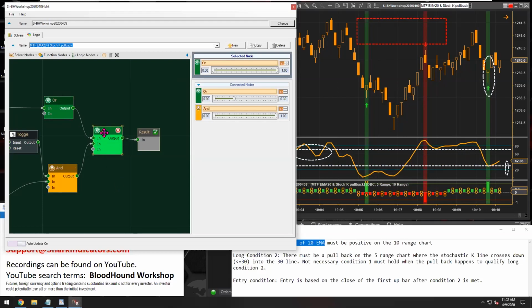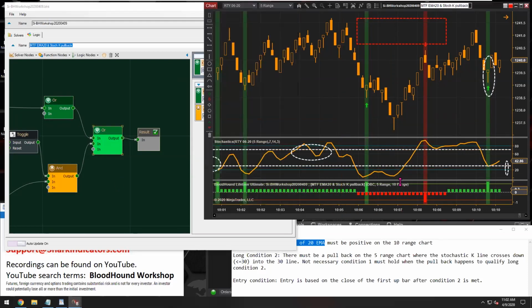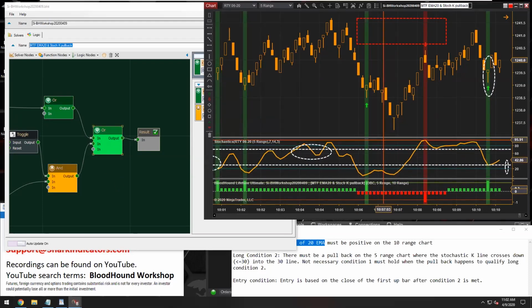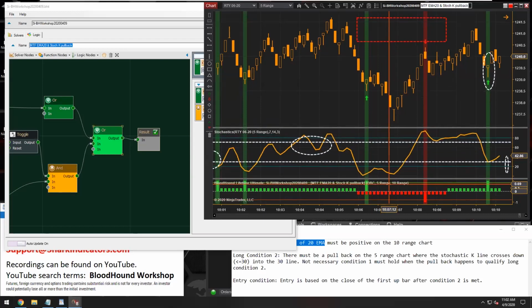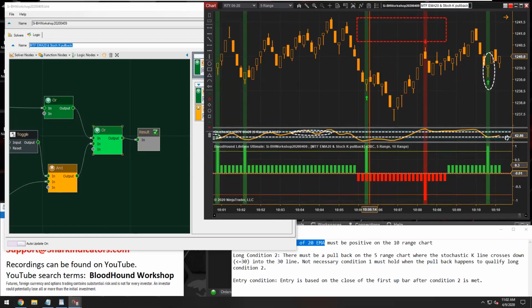So in any case, what I wanted to show you is that we can see this kind of partial output and we can see the signals at the same time. So BloodHound can tell us when that EMA 20 slopes down, and we can see that from the output there.